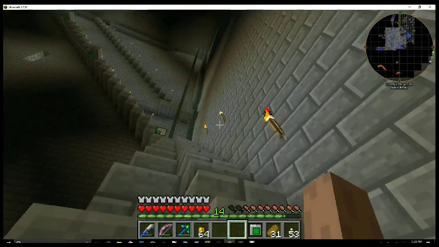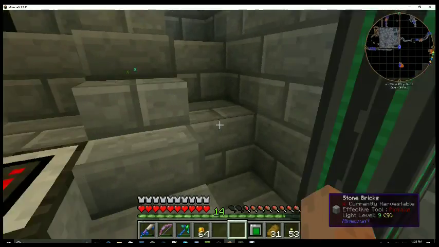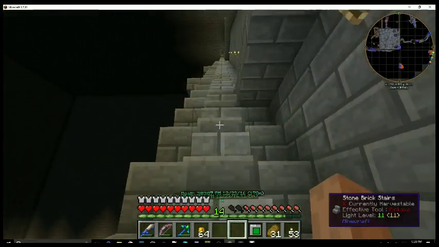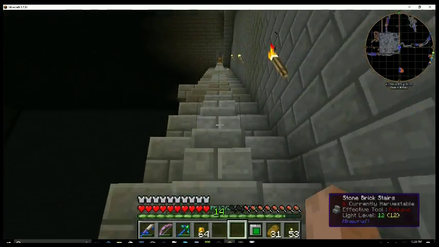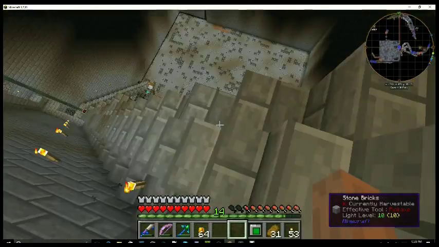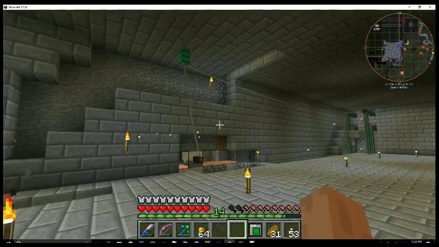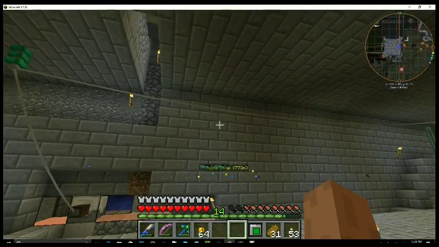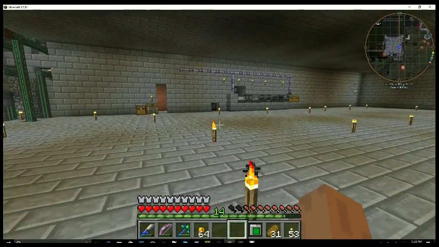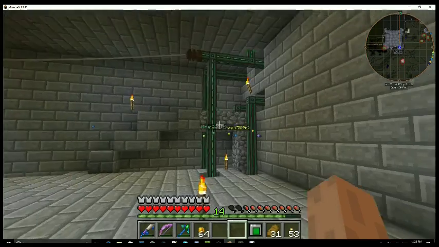With all the wood coming in from the tree farm upstairs. What's in here? Cart, coal, more coal. Because I want to try to automate everything as best I can, so that I'm not running around to grab certain things to then build things.